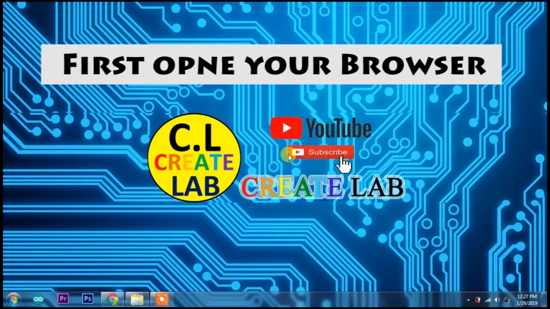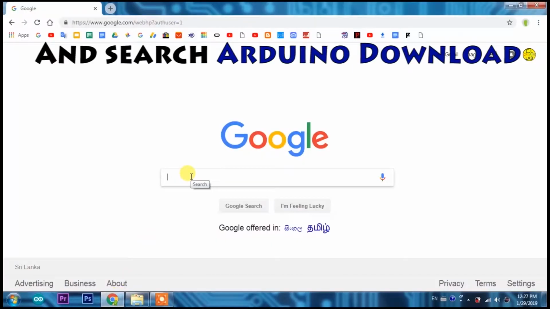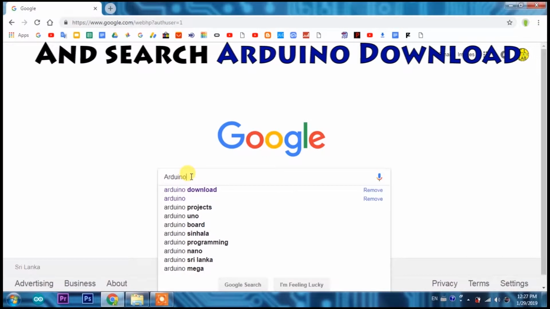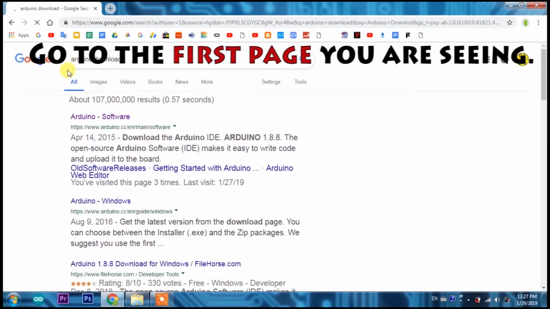First, open your browser and search Arduino download. Go to the first page you are seeing.